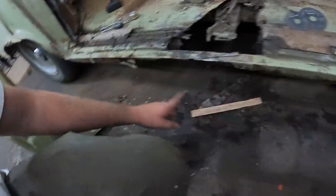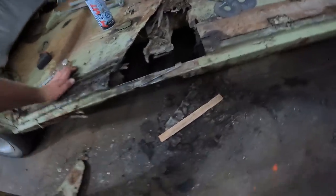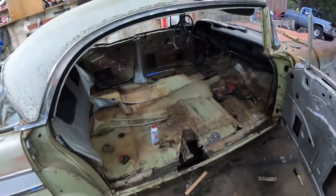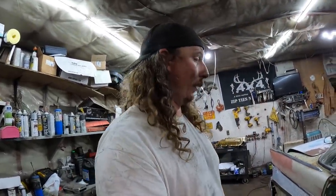I might even weld something front to back on the side just to keep the shape as much as we possibly can while we're getting everything set up. But yeah. That's where we're going. Anyways, it's getting dark. I'm tired. The GoPro battery's dead. All my batteries are dead in the grinders, so I think it's time to call it.